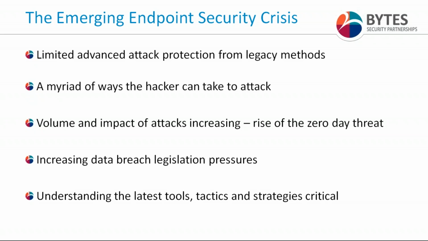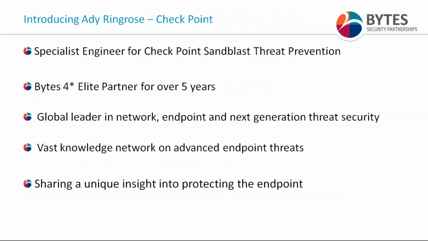We only have to look at the last month of headlines with BA, Ticketmaster, MageCar, all of these different types of vulnerabilities being exploited and all of these very large organisations being breached, to understand that it's really important for companies to regularly update themselves on the latest emerging threats so they can prepare for those, and also understand some of the more advanced tools and tactics that they have at their disposal in order to fight back.